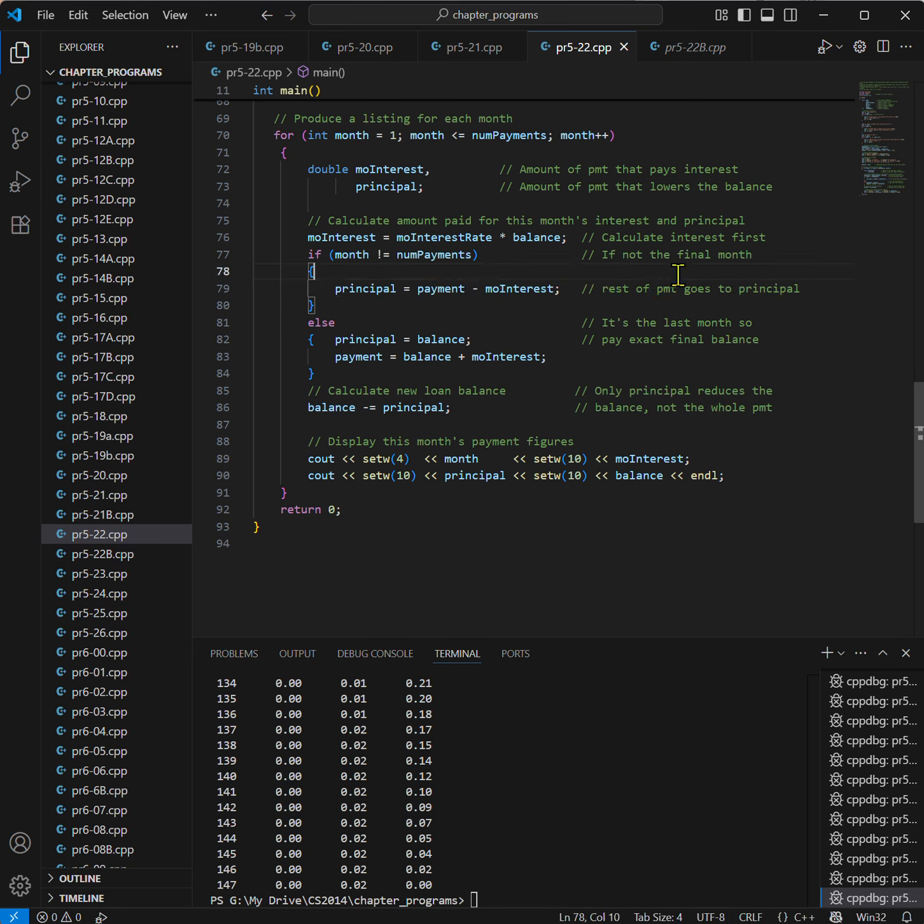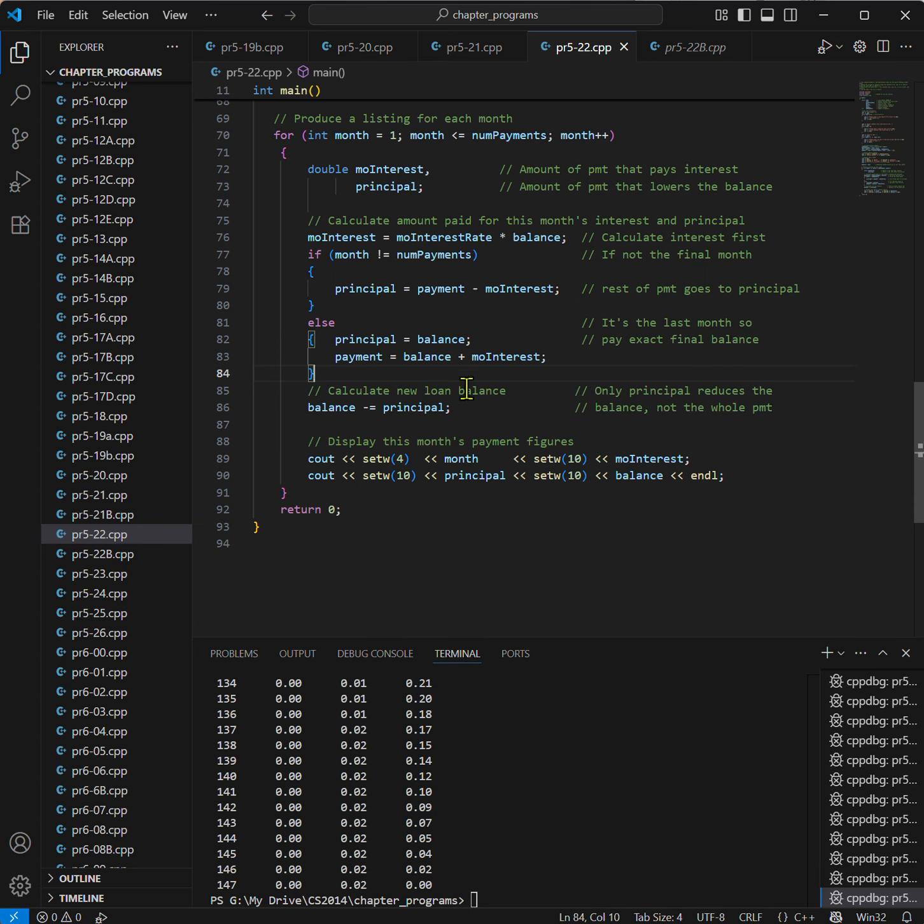If we are at the end over here, of course, you're not going to make an extra payment, and you'll see that at the end of the table too. Otherwise, if we are at the end over here, then the principal is equal to the balance, and the payment is going to be calculated as the balance plus the monthly interest. So this is for the last month only.